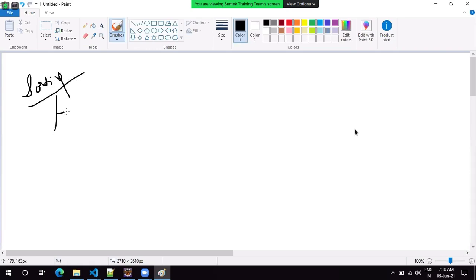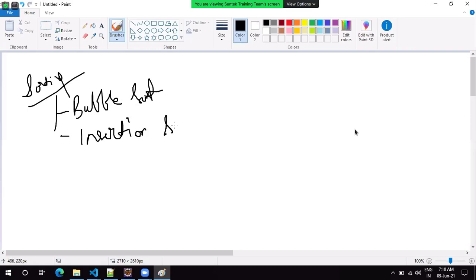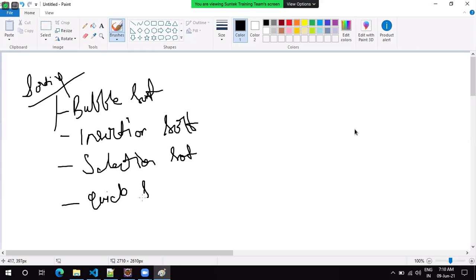Let me write it: bubble sort, then insertion, then selection, then quick, then merge, and then another important one, heap. There are many sorting algorithms.